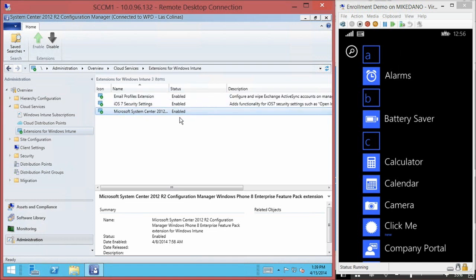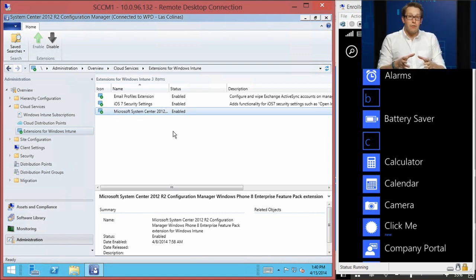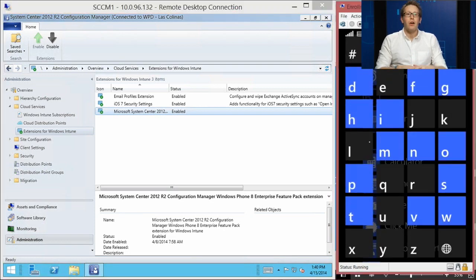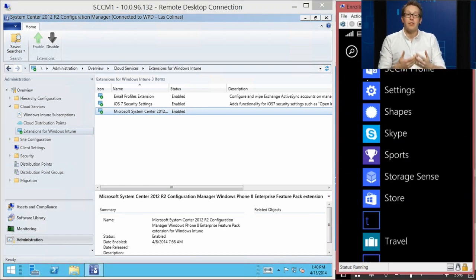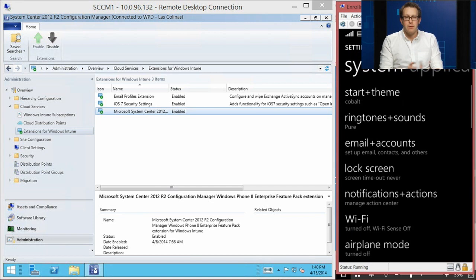Once you enable them, you will have to restart your config manager. And if other people are logged in, you're going to have to kick them out and restart it. The cool thing, though, is that when you actually enable those extensions, we're enabling them for the entire site. So you only have to do this once. Only one admin has to go and do the enable. Then all of the other admins, once they restart their consoles, will get the ability to use all of those extensions. So kind of nice from a deployment point of view.